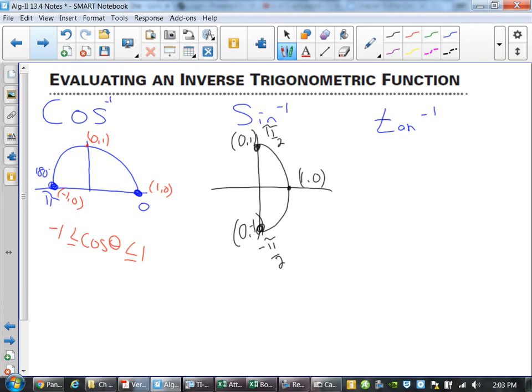Again, sine can never be greater than 1. It's never going to be less than -1. And you might have seen that before. Remember how you guys would get that domain error on the calculator every once in a while? Because you accidentally hit the sine of some value as opposed to the inverse sine? Or you hit the inverse sine instead of the sine? That's why that happens. They don't go any larger than 1 or smaller than -1. Okay.